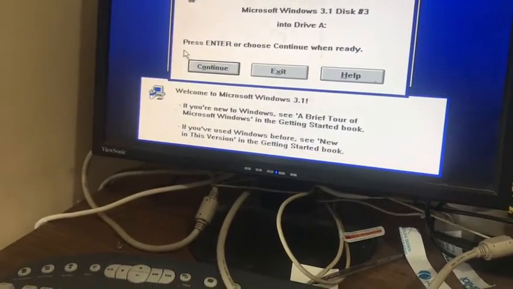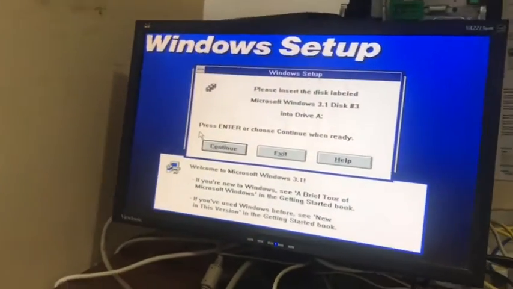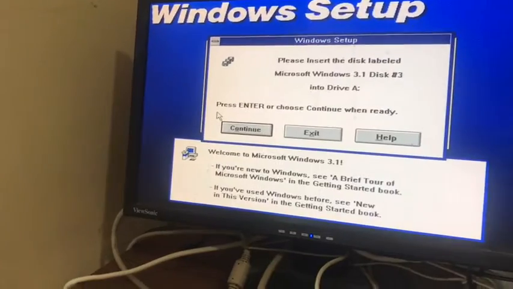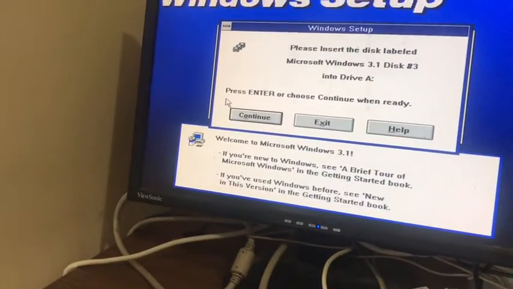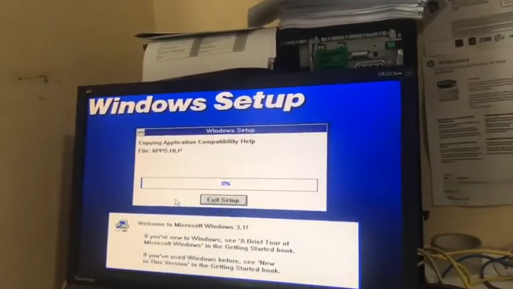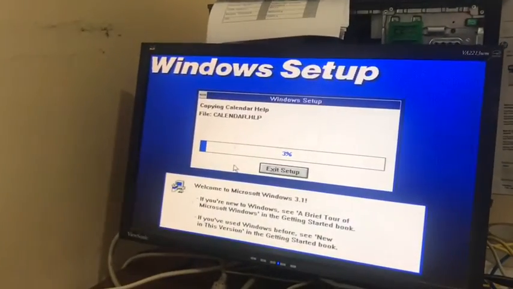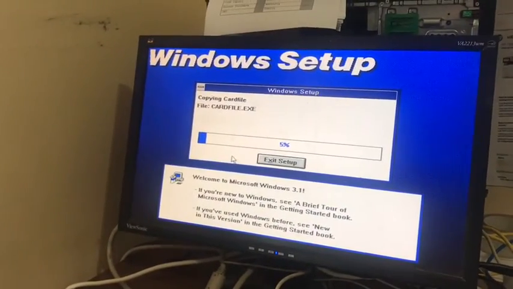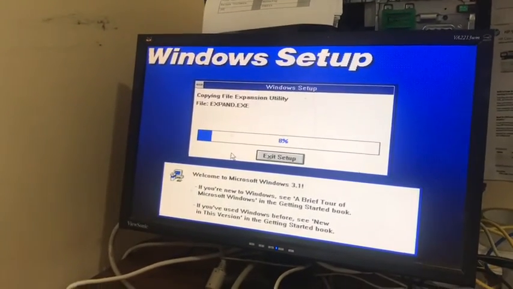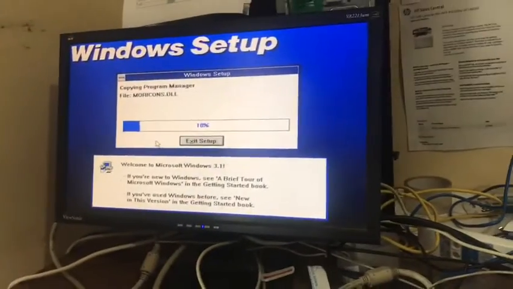Now it wants me to change a disk, of course. And this doesn't take very long. The computer wants me to insert another disk, and then I'll click on continue. And then this will repeat on and on until all of Windows is installed. So I won't bore you with this. It depends how long it's going to take, but by the looks of it, it won't take very long.